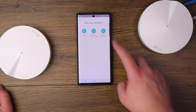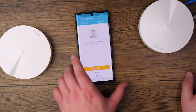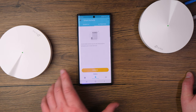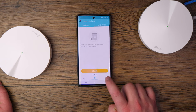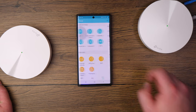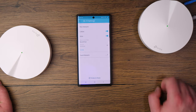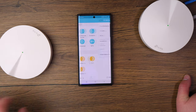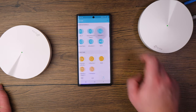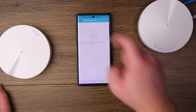The automation tab lets you schedule lights and devices to turn on and off at specific times of the day — very similar to a smart home hub, but built into the Deco system. Under Wi-Fi settings you can toggle the 2.4 GHz or 5 GHz bands on or off, change the network name or SSID, change the password, and enable a guest network. You can also run an internet speed test directly in the app, and blacklist certain devices — if someone is causing issues, you can blacklist them so they can never connect no matter what.